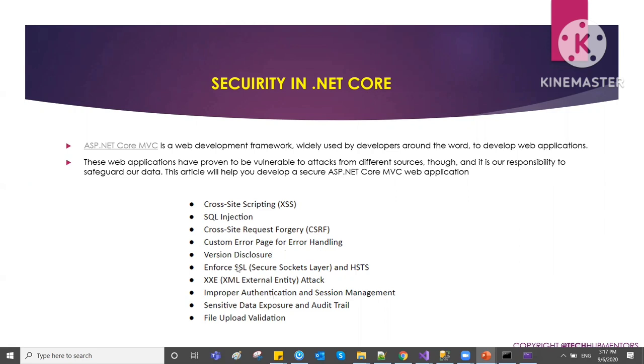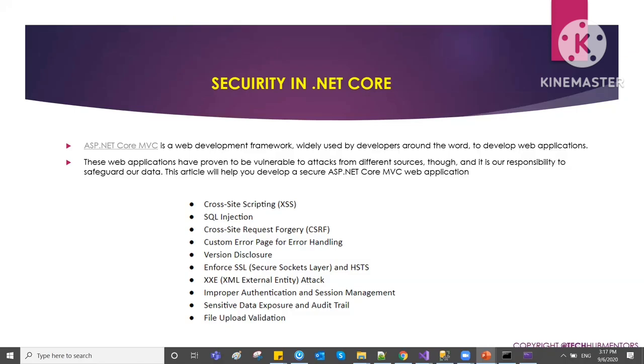Custom error page for error handling, version disclosure, enforce SSL. That means you have to use secure connections, you have to use HTTPS. Watch out for improper authentication and session management, and for exposing sensitive data like the password.